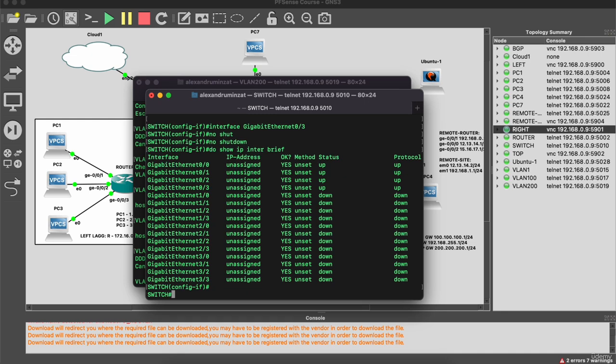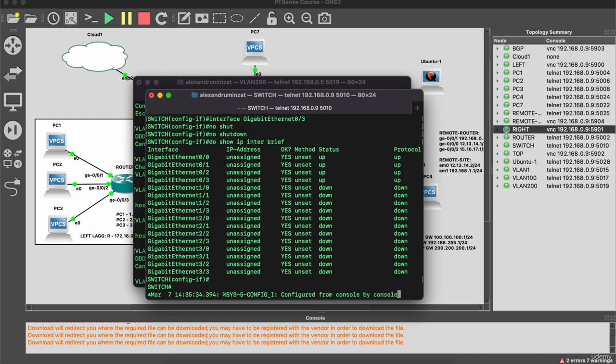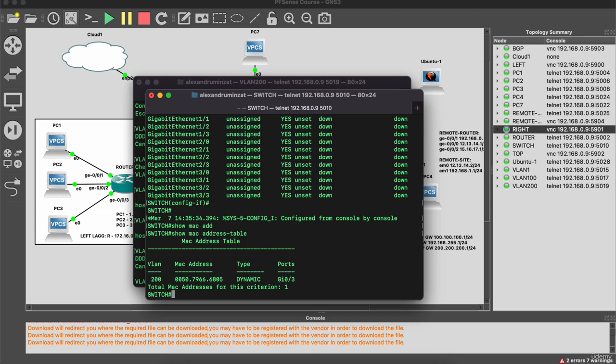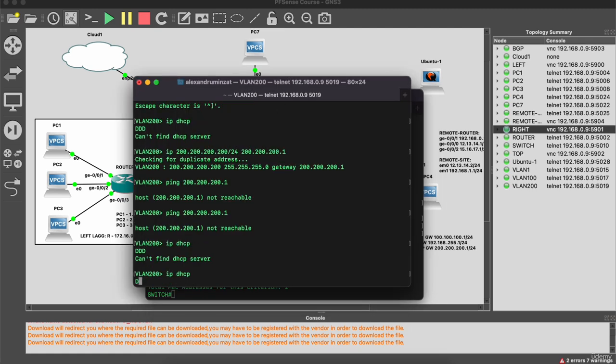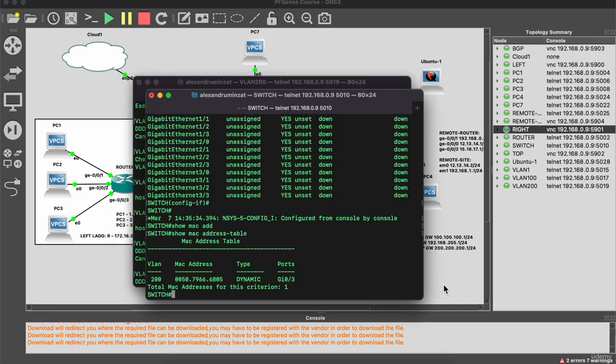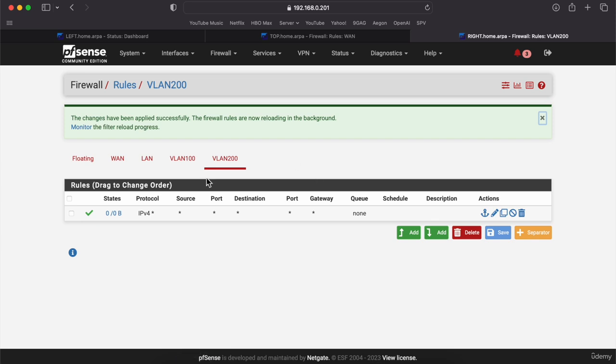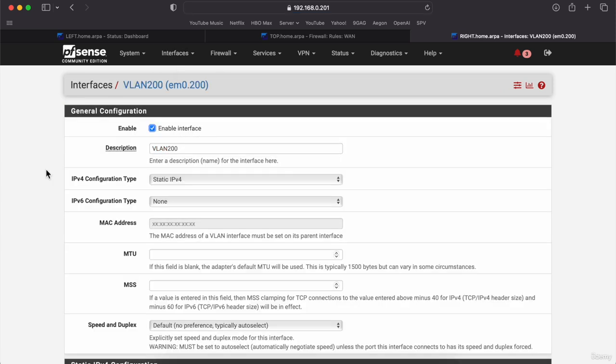The interface is up, and if I check the show MAC address table, I can see that it is learning a VLAN from a MAC address from this interface. So if I'll check again, still nothing. Okay, VLAN 200.